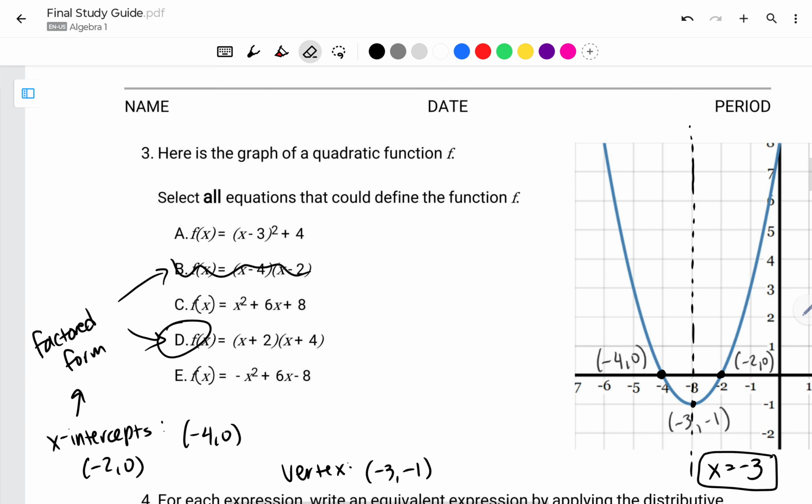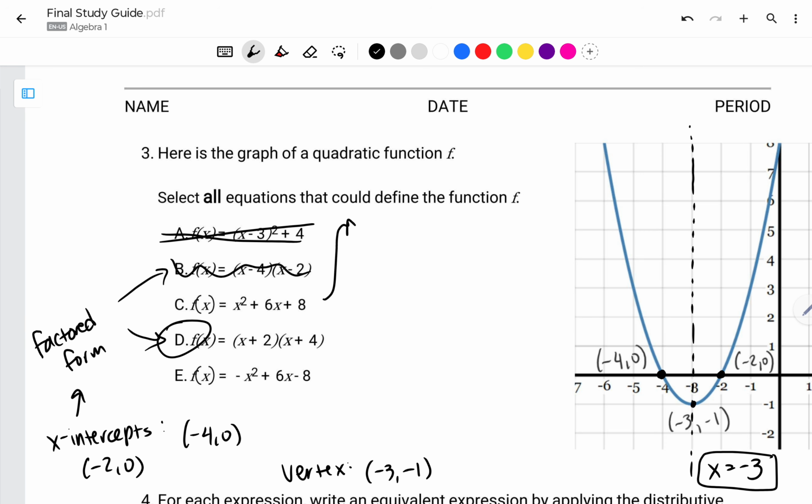Okay. So this one, we haven't studied before. This one's called the vertex form. So I forgot to take this out on the test, so don't even worry about that. Sorry about that. I forgot to take it out on the study guide. It's not going to show up on the test. But let's try to plug it into this.